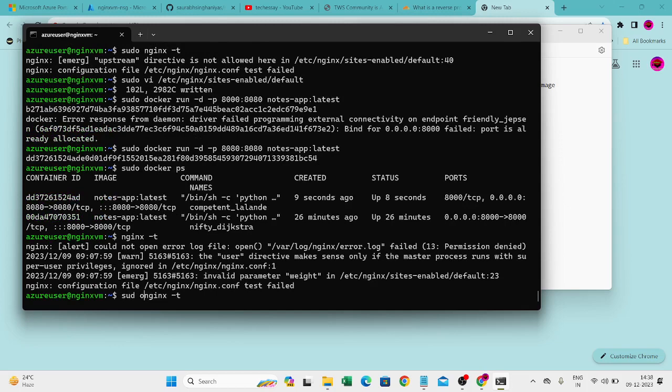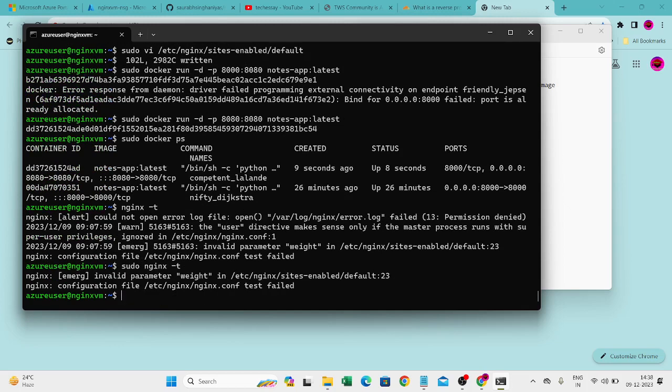So put sudo, every time I'm forgetting this. What it's saying: invalid parameter weight. Okay, it's saying the weight parameter is not recognized. WEIGHT. So what is the parameter they want?